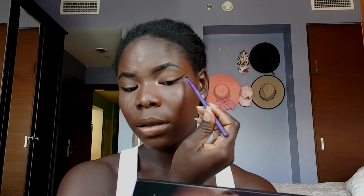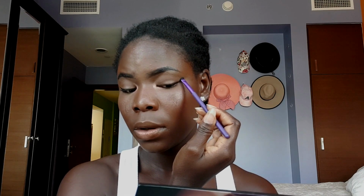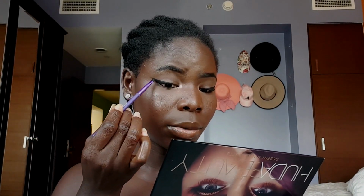First to make a line right there, and then from the top drag it in. I think that was too wide. This one is too wide. Sometimes you get lucky and get the same thing on the first try. So this one is too thick, so I'm just gonna go ahead and even out this side.